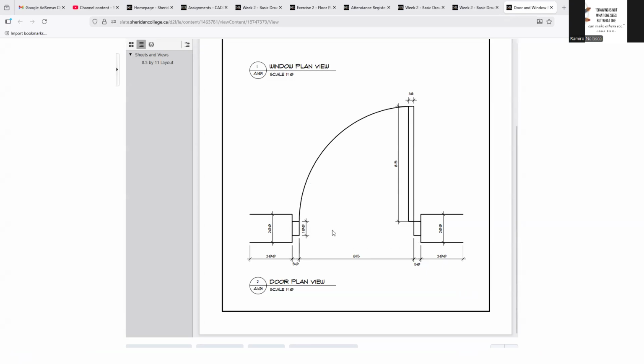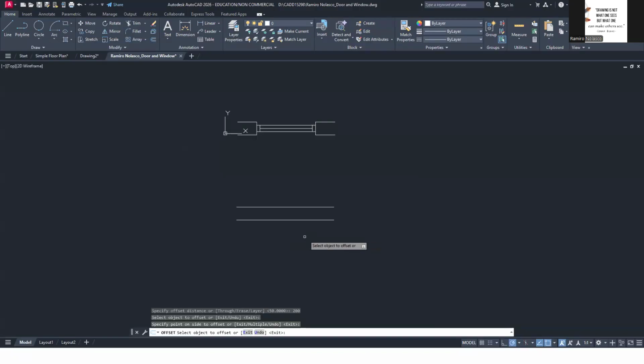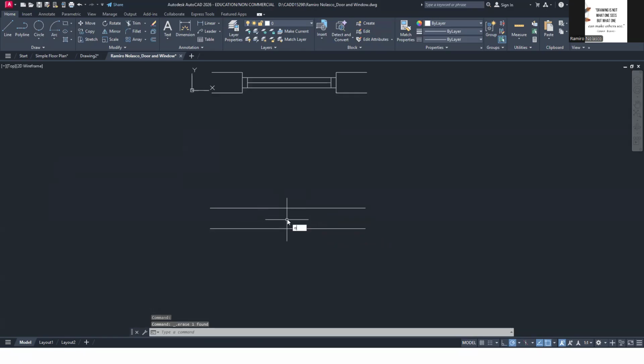And then we do the middle. There's 100 here. Okay, so we say offset 50 to get the middle. Oh, sorry, not 50. 100. Offset 100. Okay.